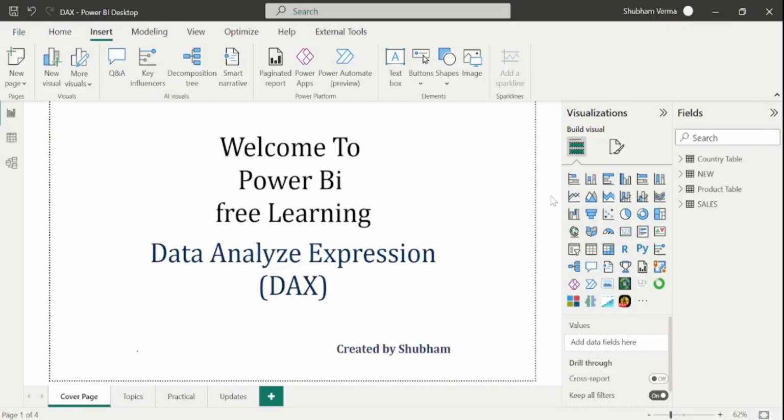Here we are covering DAX functions in this series. In the previous tutorial, guys, we have covered some text DAX functions. And now in today's class, we will also cover some more text DAX functions. This is the last part of this text DAX function category, and from next class, guys, we will cover a new category of DAX functions. So let's start the class.